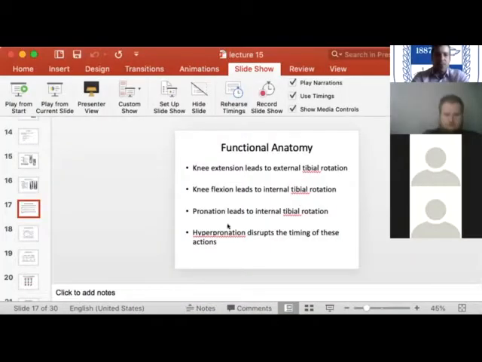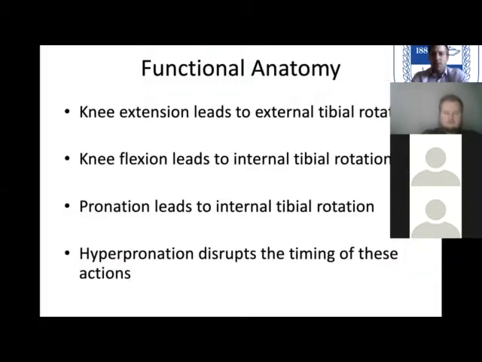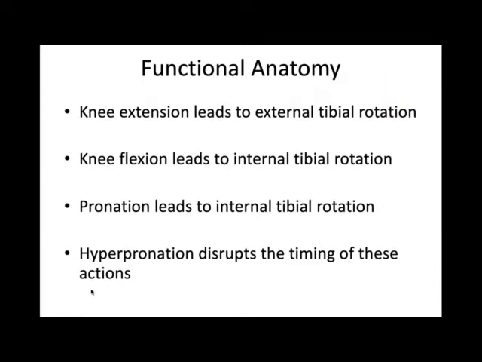So I'm going to share my screen, and we are going to continue our discussion of hyperpronation, the potential side effects of hyperpronation, and then potentially the causes of hyperpronation. Last class we talked about this functional anatomy. Functional anatomy is how the anatomy functions and how one part of the anatomy changes the way that another part of the anatomy works.